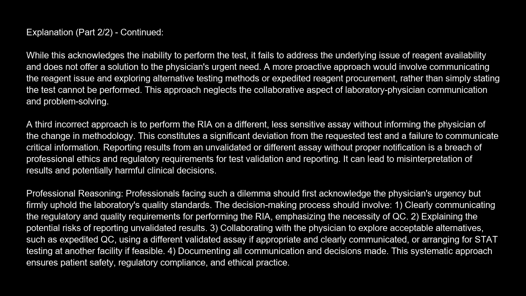The decision-making process should involve: 1. Clearly communicating the regulatory and quality requirements for performing the RIA, emphasizing the necessity of QC. 2. Explaining the potential risks of reporting unvalidated results. 3. Collaborating with the physician to explore acceptable alternatives, such as expedited QC, using a different validated assay if appropriate and clearly communicated, or arranging for stat testing at another facility if feasible.